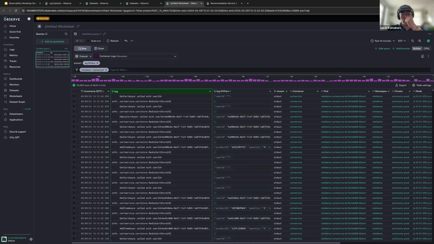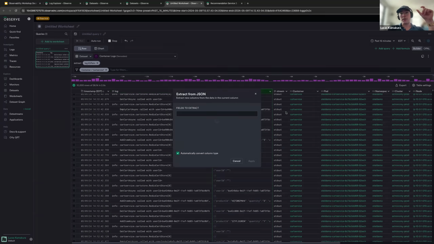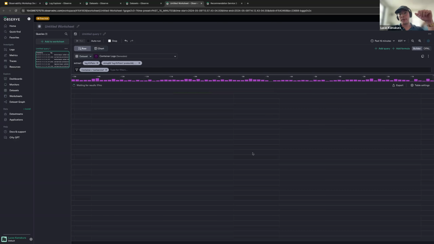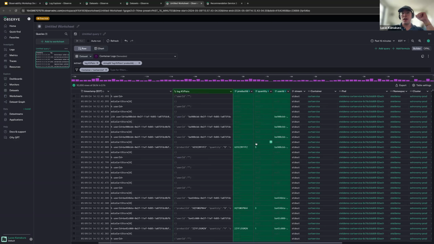Now we're going to do one more extraction here, but this time we're going to take advantage of the JSON structure of our new KV pairs column, right? So once again, go into the header, do an extract from JSON, and let's extract all 3 fields from that column and bring them into view for us here. All right, so there we have it. Product ID, quantity of products, and then a user ID as well, which is really nice because we can now tie back in how much each customer is adding to their cart in terms of product value, right? Because we have that information now.